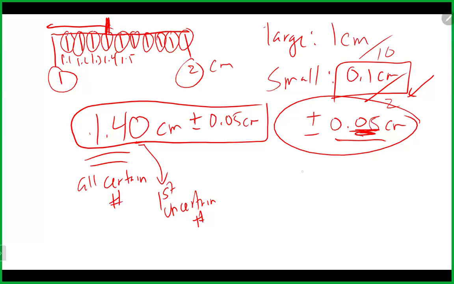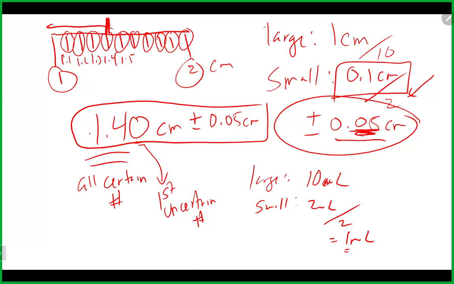So if you remember, maybe that scale was 10 milliliters for the large markings, and the small markings were 2 milliliters. If you divide that by 2, that tells you 1 milliliter, which means you should take your reading to a whole number. So even when we can't go to the right of the smallest marking, just divide it by 2, and it will definitely tell you how far you should take your reading.